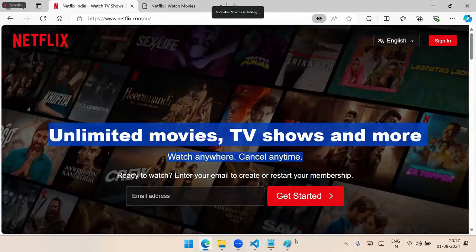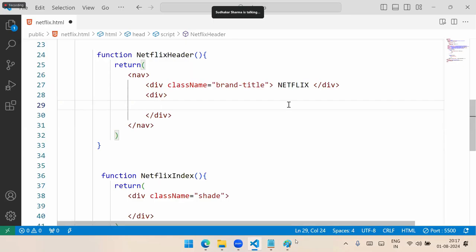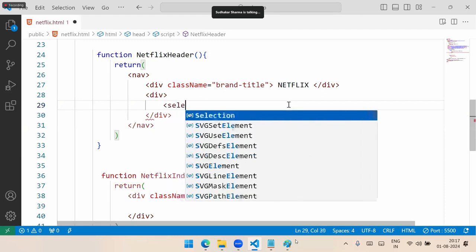And the drop down has a language, English, and this is not possible in HTML. You know, HTML drop downs cannot have an icon inside the drop down options. Options will not allow any icons. So this is actually a Bootstrap drop down, not an HTML drop down. We can traditionally put an HTML drop down because Bootstrap drop down means you should have perfect knowledge of Bootstrap and all. So temporarily, what you do? You put here a select.